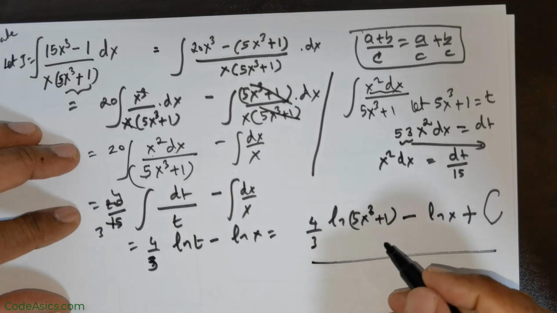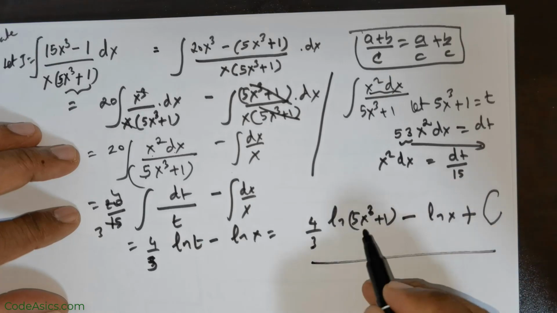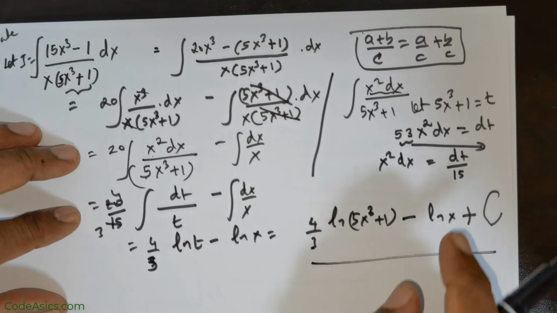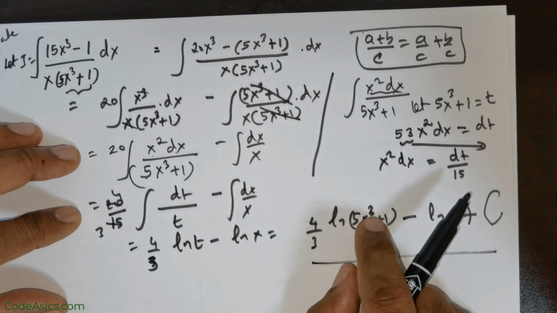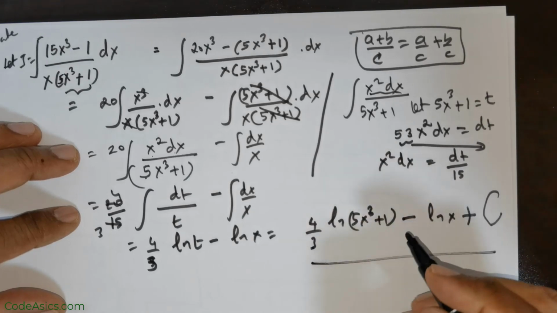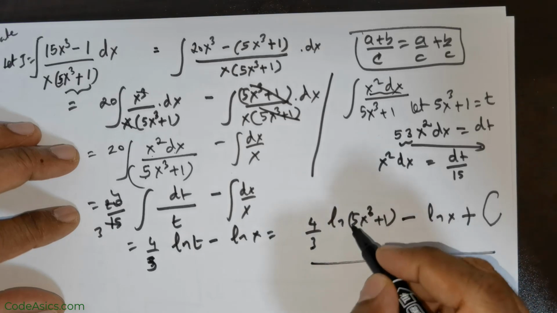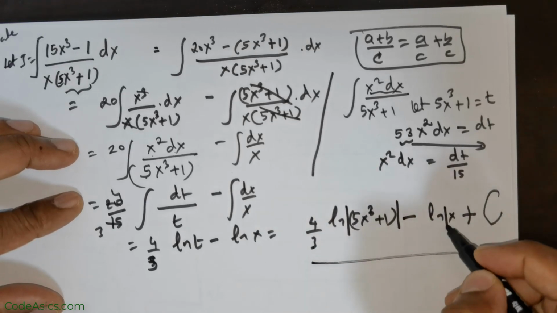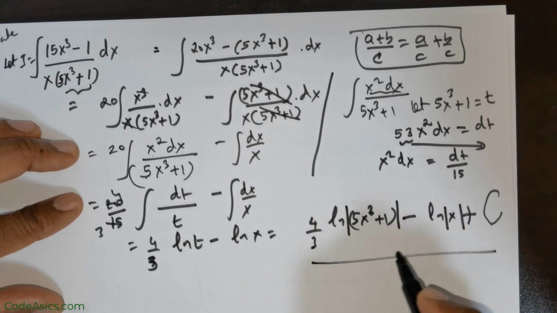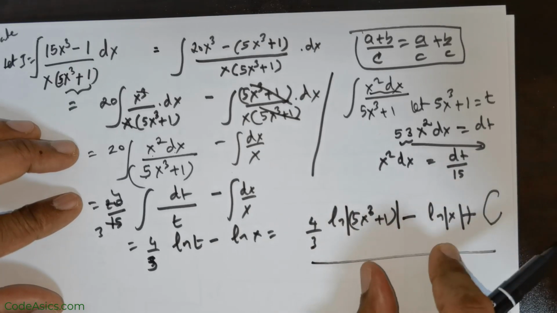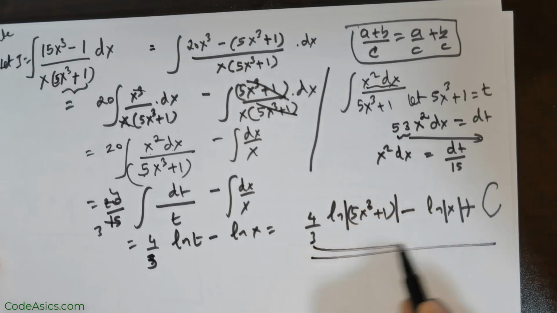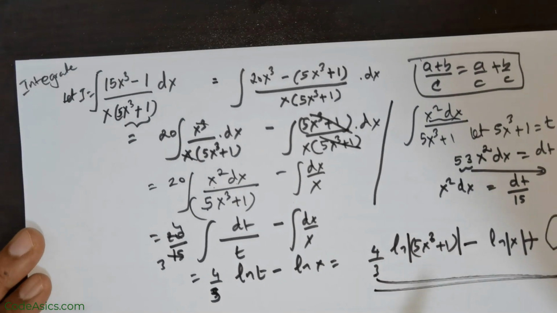Now most of the time we know in this case that the value of x should be positive. So in this case, since the degree of x is an odd power, it is important that we place the modulus sign. So that is the final step. It's icing on the cake, and it is necessary that we place the modulus. So having mentioned that, this completes the solution for this question.